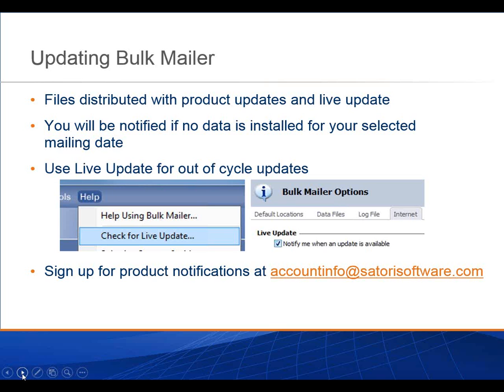If you try to do a mailing that is sufficiently far out that there isn't a valid pre-sort data set to use for that mailing, the product will notify you that, based on your mailing date or your induction date, there isn't a valid data set to use. And next, it shows where you can go and find it in the live updates. If you're not familiar with that capability, it's something that you can look into. It's there and it's available.